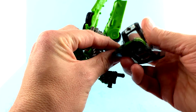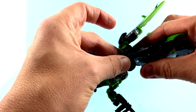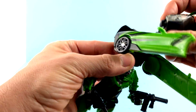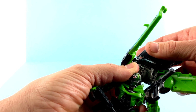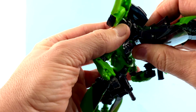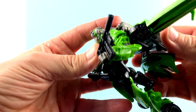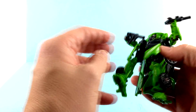I like the way that he looks in terms of the vehicle mode. Robot mode, he looks pretty good. And I know that I'm really ham-handing this guy, and it's probably making it look a lot worse than it actually is. But truthfully, it's just not a fun figure. I know that's going to go against what a lot of people are probably going to say, but realistically, he isn't that fun. He's very fiddly. A lot of stuff is hanging off of him, and this bit is kind of dumb. I feel like this is supposed to collapse up, or maybe just sit there. I don't know. Either way, I'm not a fan of this.